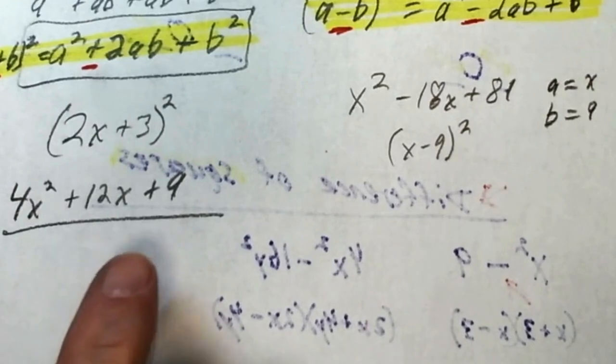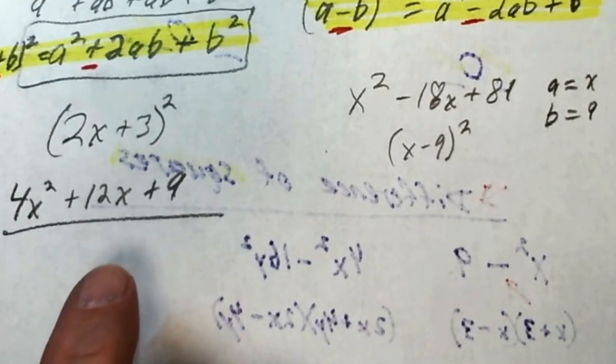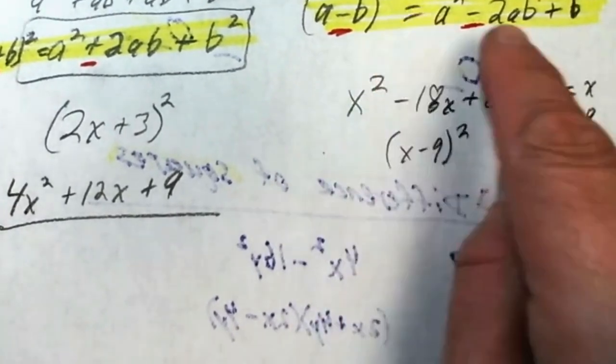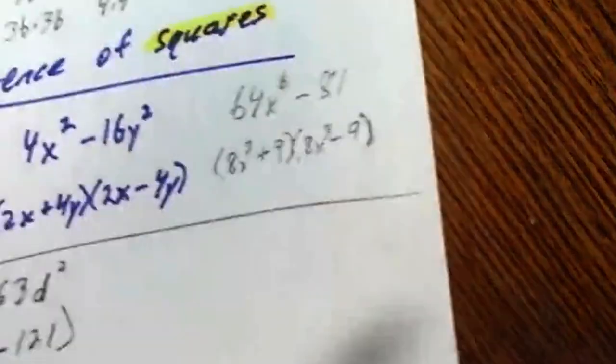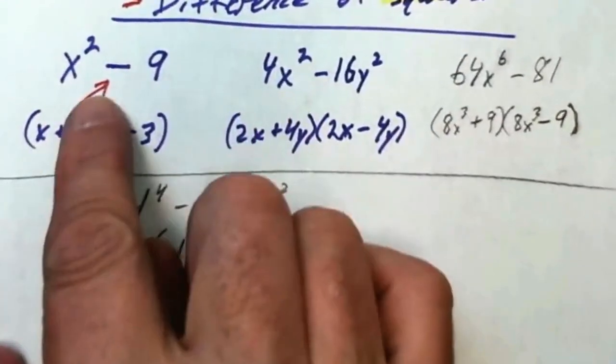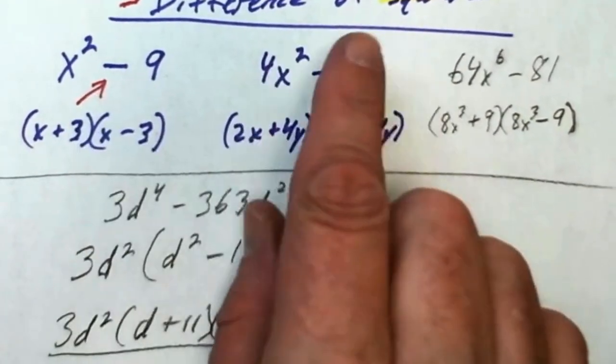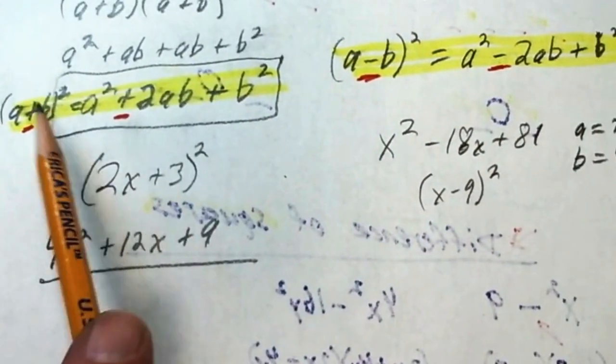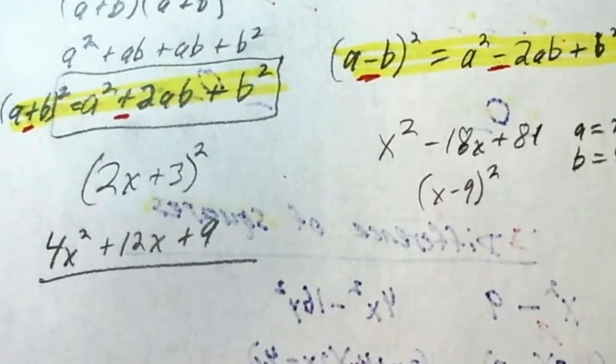These are a little harder to recognize sometimes, because we have to get used to looking for that pattern. These are a lot easier to recognize over here, right? X squared minus 9, difference of squares. Those are easier to recognize. These are harder to recognize, but they're a great shortcut. If you have these patterns written down in your notes and can look for those patterns, it can be very useful.